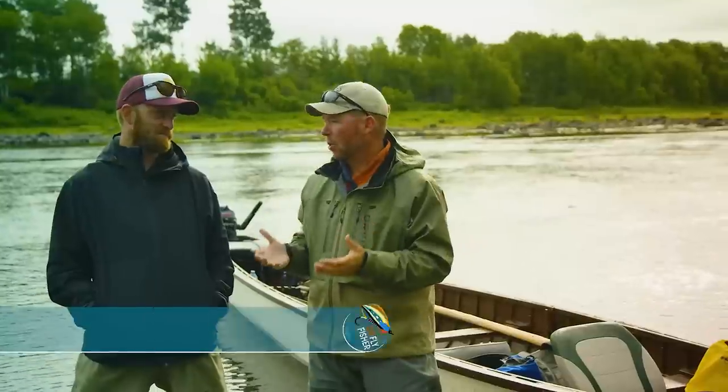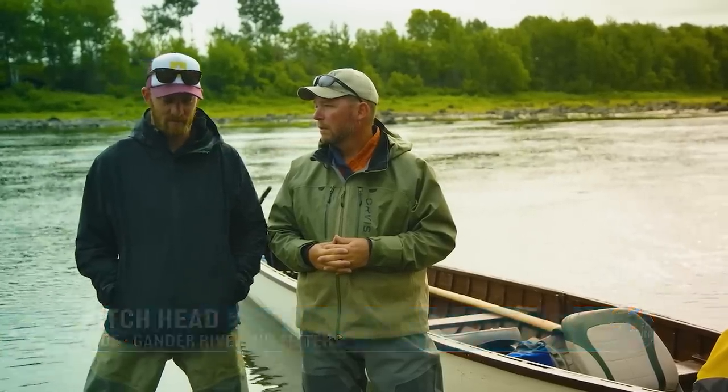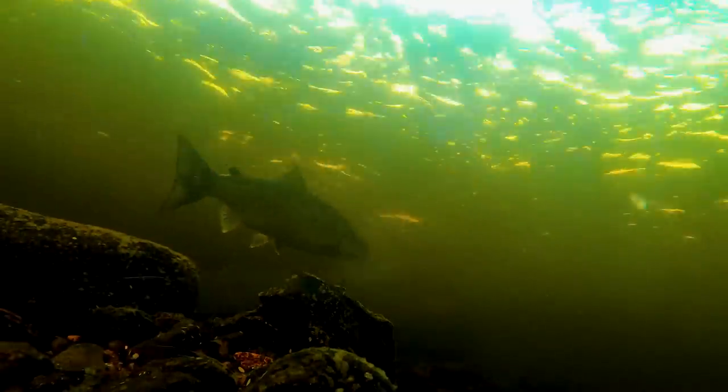The lodge is on the lower river, Mitch, which means there's two different things going on. Number one, it can be a tidal fishery, and for this year, the water's really low. It's very low, but fortunately, there's still lots of fish showing. And yes, it is a tidal fishery, up as far as one of the pools just up above the camp there. So when we get high tides, we see an influx of a lot of fish.